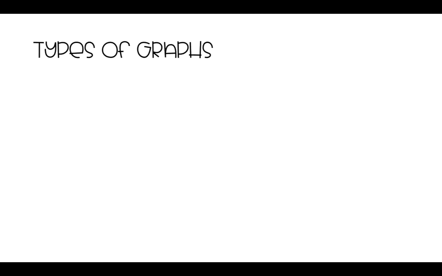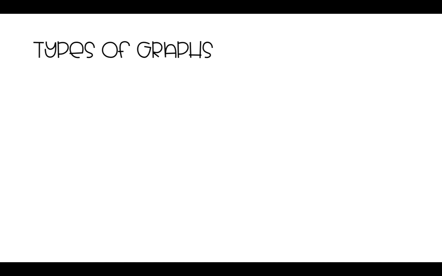So let's begin by talking about the why. Why do we draw graphs? Why do we represent data in graphs? And the easiest reason is it's easy to interpret data that way. We can visually see the data as opposed to just having lots of words or lots of numbers. It's very visual and very easy to analyze.